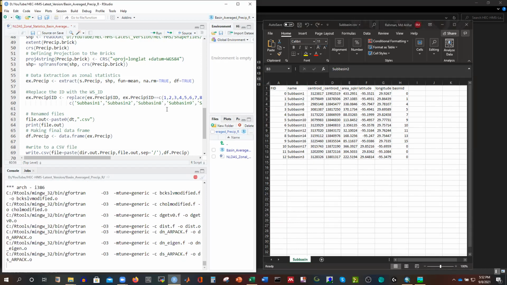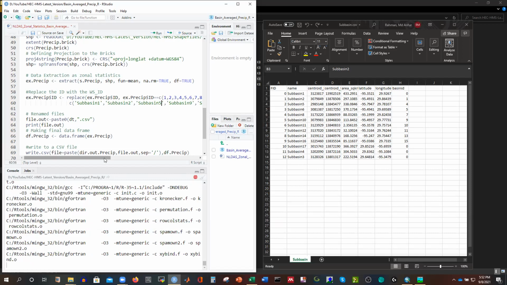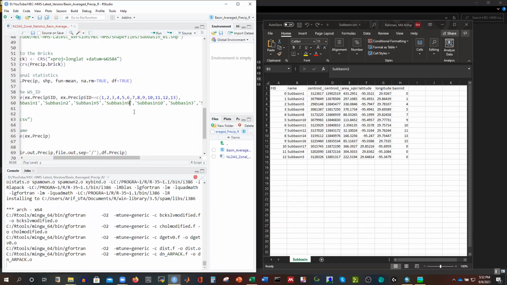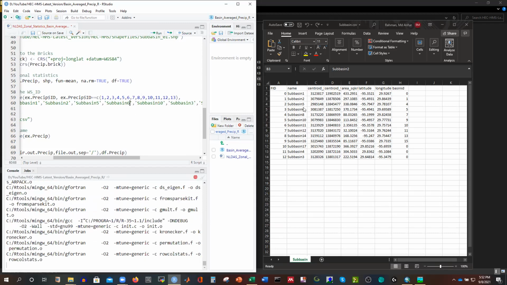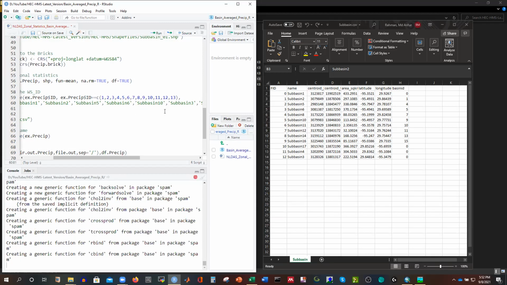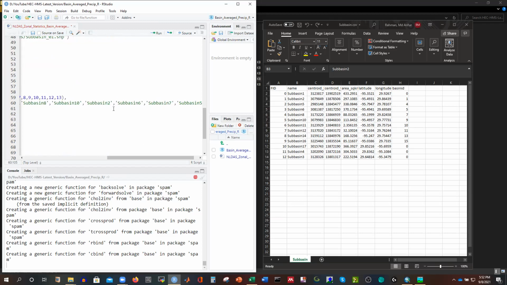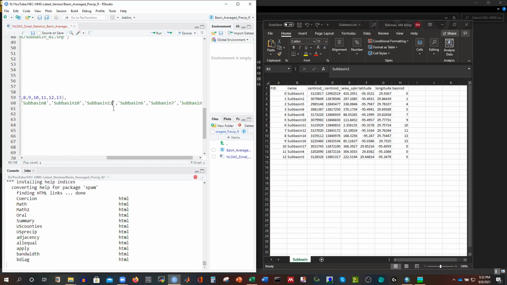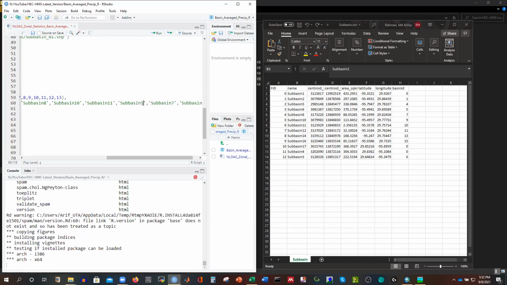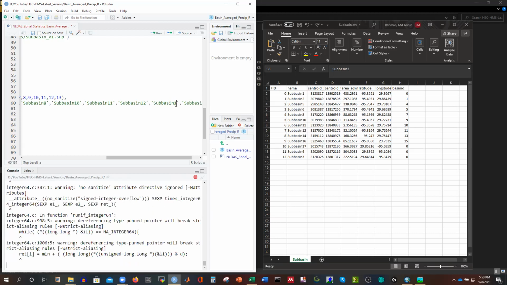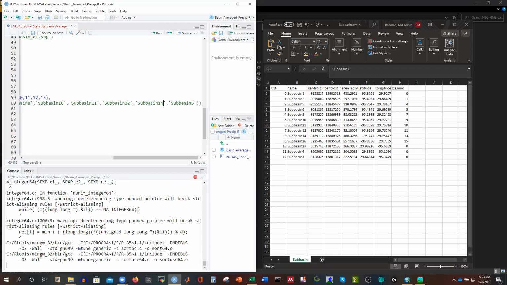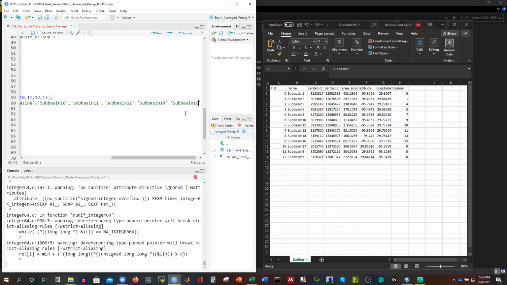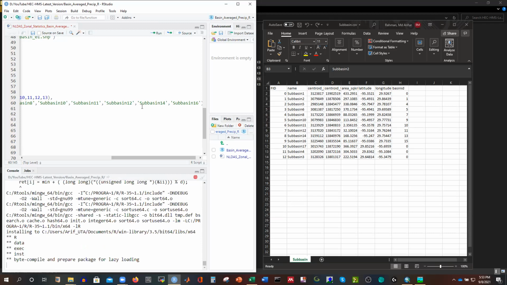And the next one is what? The next one is 5, subbasin 5, and then we have 6. Then we have subbasin number 6, then it will be in a sequential order and it will be easy to follow, and then subbasin number 8, and then it will be 10, and then it will be 11, because I didn't change the name, I'm working on a different computer, that's why after 10 it will be 11, and then 12, and then 14, and then 16, and then we need 17, 4, and 3.